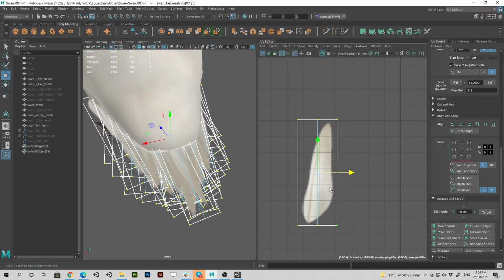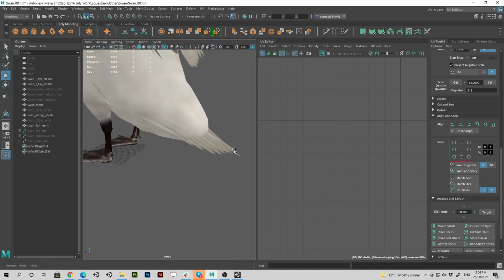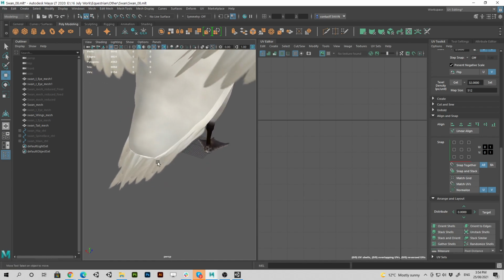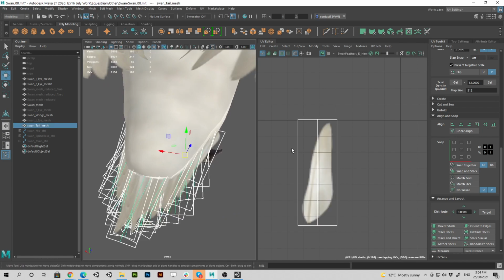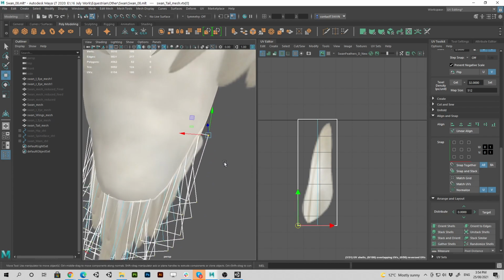Far more detail. Alright, so now if we go back to object mode, you can see that's looking much better now. The feathers are showing up more or less correct. It's got this hazy effect on it, but that's just the preview. If we go back to vertice, and if I select this vertice over here, because this is the one that looks a little bit out of place, I'm not going to move it in the viewport because that's going to move the model. I'm going to do it on the UVs.